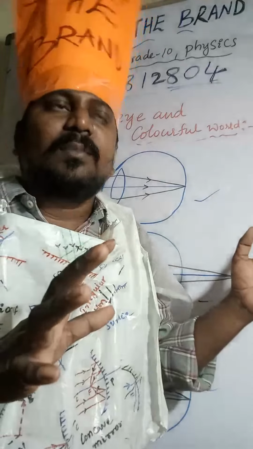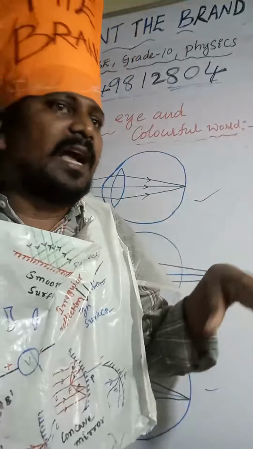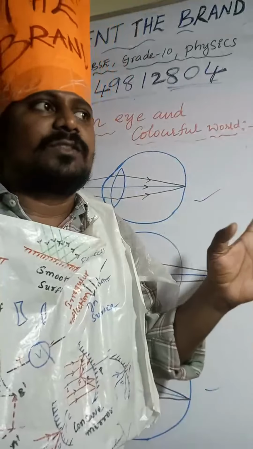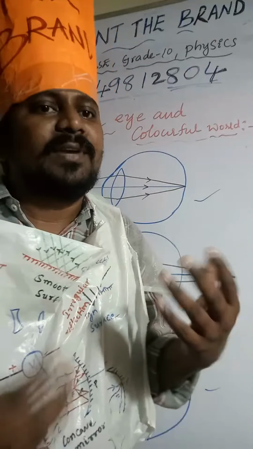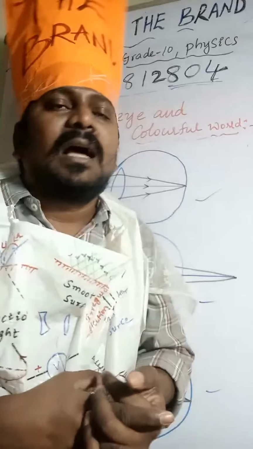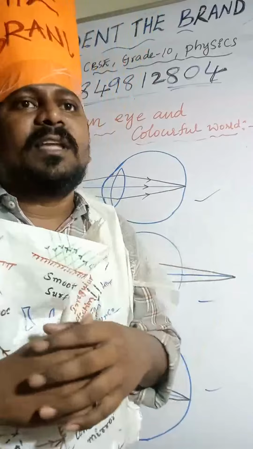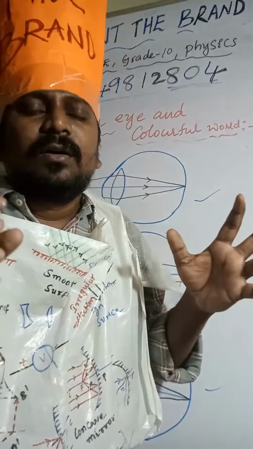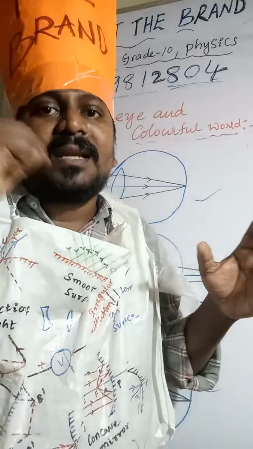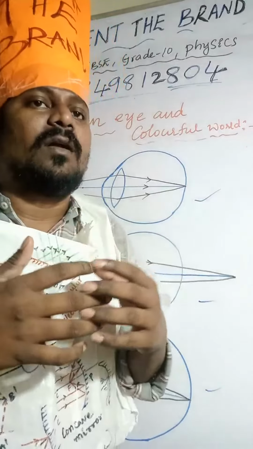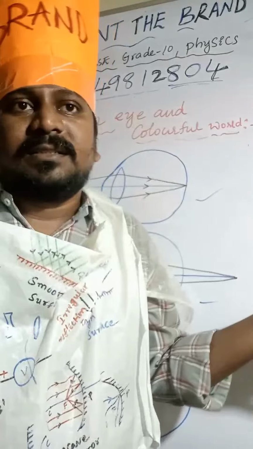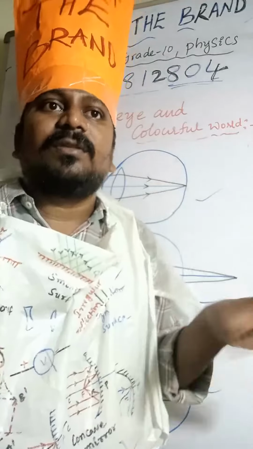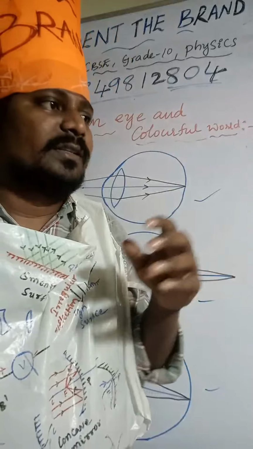And one more thing, astigmatism. We can't identify the horizontal lines and vertical lines properly. By using a suitable cylindrical lens, we can correct the defect of astigmatism. And one more thing, cataract. Cataract is a defect where milky and cloudy layers form on the eye lens, so we can't see the objects. Only by laser surgery can we remove the cataract. So these are the defects.